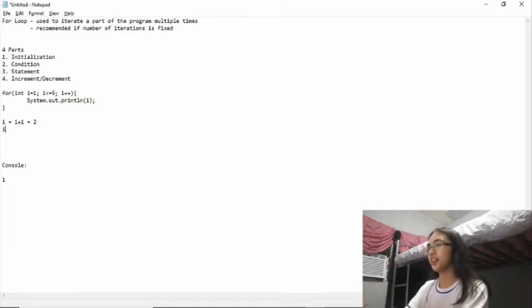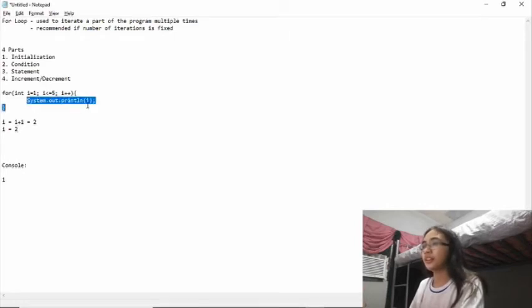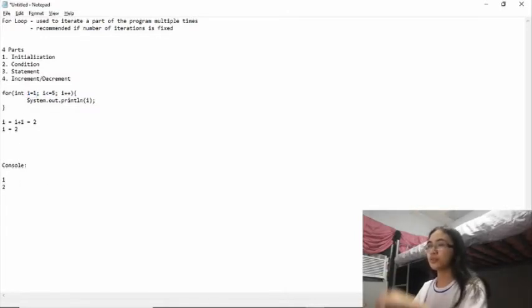Answer is yes, because it's still 2. Once that's true, it will return the value of true to the loop, and it will then print out the value of i, but not the initialized value, not 1. It will now print 2, since it's incremented in this part. Then once it's done printing, it'll go through the increment part again. It'll increase the value of 2 by 1, 3.